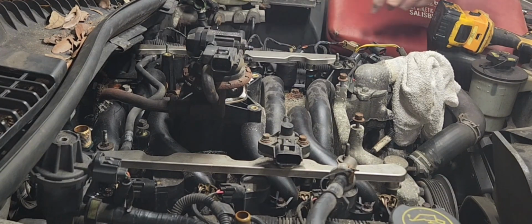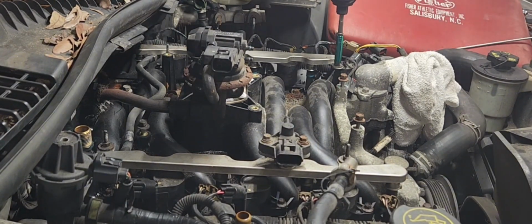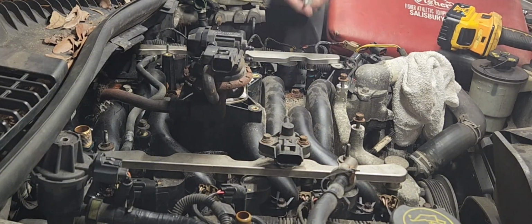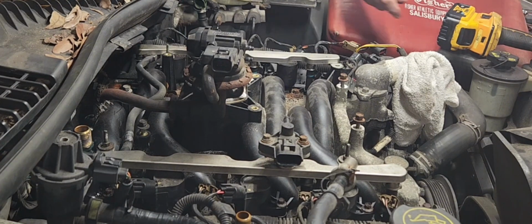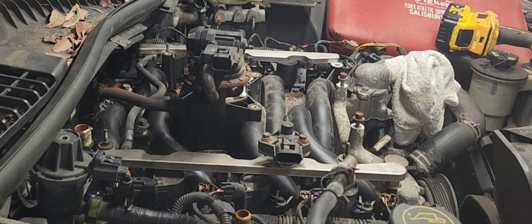So all that's unplugged. We'll go ahead and take these keeper bolts, take them loose. I think the new kit comes with new bolts, but we're gonna make sure we hang on to these anyway. It looks like I'm gonna have to use a ratchet for the back one.